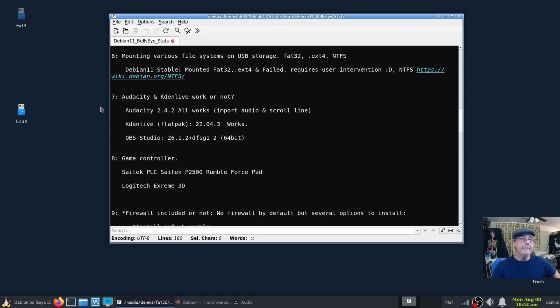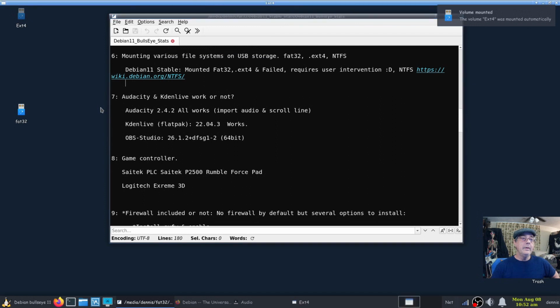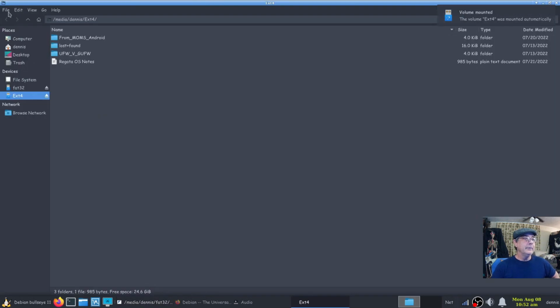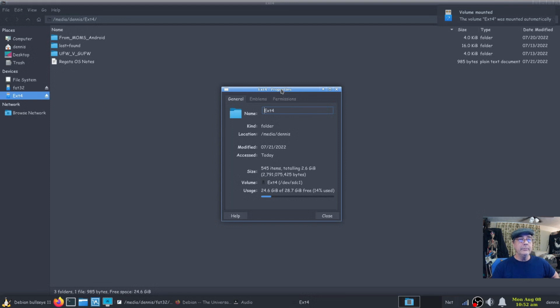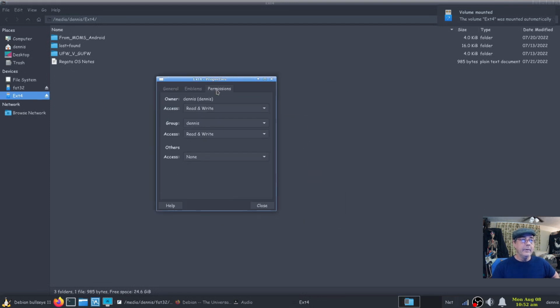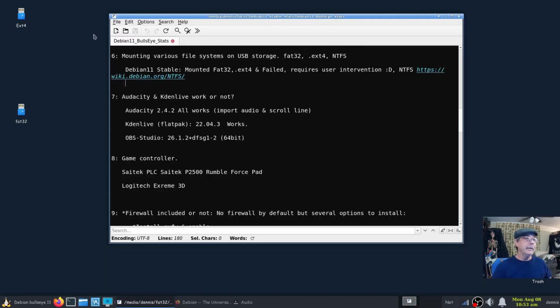Comes up. Mounts it. All right, let's see what it says under properties. Who owns it? ext4. Dennis is the owner, and Dennis is also the group, and read and write both categories. That's pretty nice. That's what I would expect. And like I said, this is the FAT32, any system can just about mount FAT32. Like Mac probably even mounts it. If I'm wrong, tell me, because it is curious. I don't have a Mac, so I can't find out.